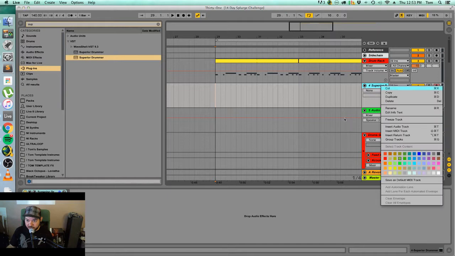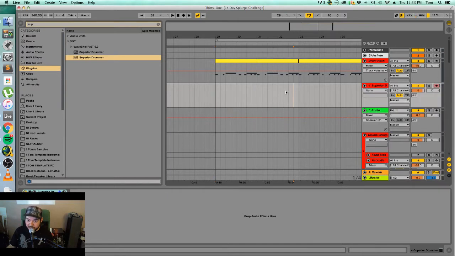I'm going to stick this right here because I mostly use it for fills. I don't typically use it for anything other than fills, but sometimes I do use the cymbals in the fills. So I'm not going to use it for rides or any of the main crashes in the track, because I just like to use white noise or other synthetic sounds for those.